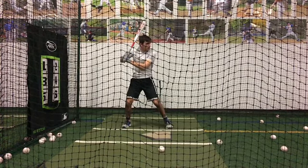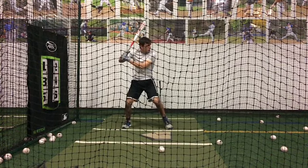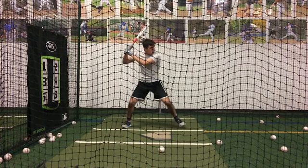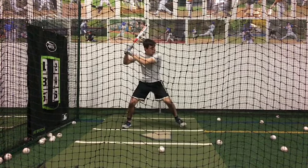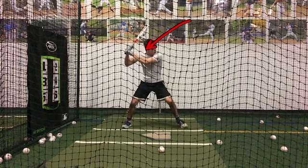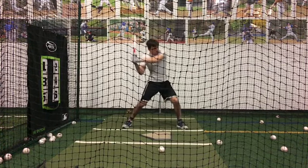So again, I would encourage you to load late with your hands. And when we pause on film, we want to be about right there — about a fist away from our top hand to our back shoulder — so that we're not seeing this action here. We're starting to come forward with our hands before our foot's down. See, our foot's still coming down and we're coming forward with our hands, so we are creating — I'm looking at the gap in here — we're creating this gap. See how it got bigger? See how the gap gets bigger because we come arms first?